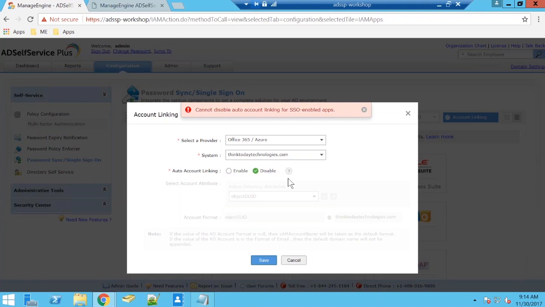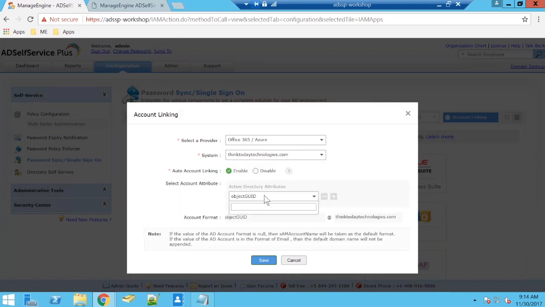So I'm going to show you how this works. I have a message which says cannot disable auto account linking for SSO enabled apps. So the disadvantage with respect to Office 365 is that we need an account format. I just forgot about that.